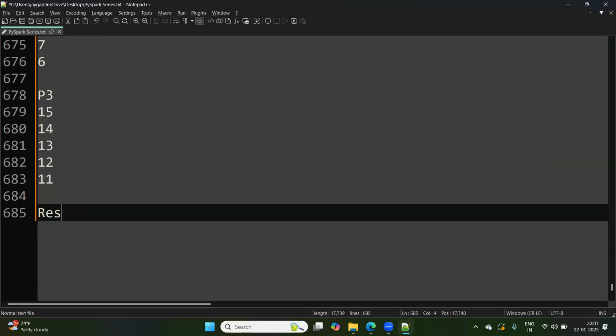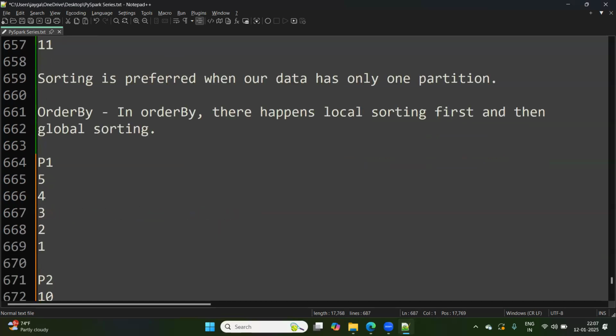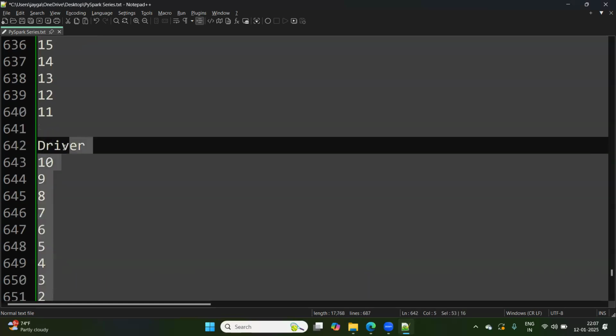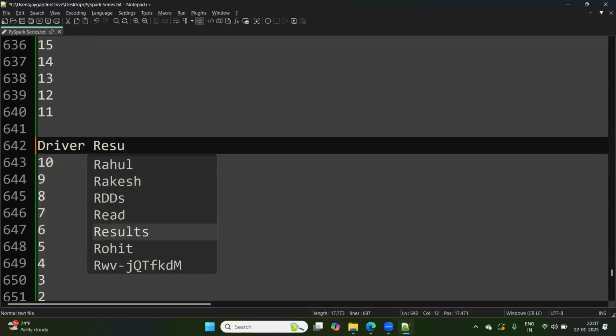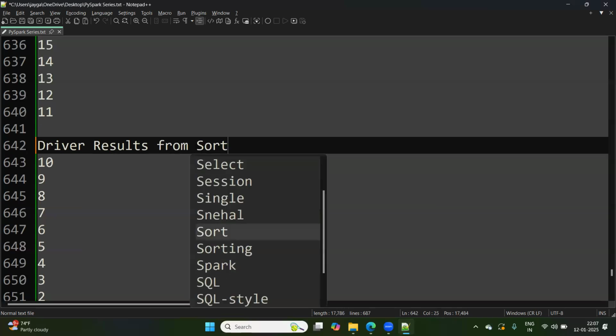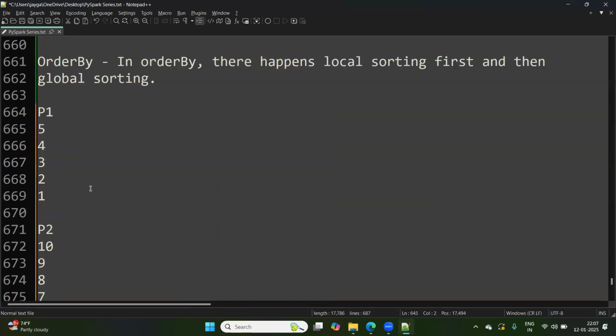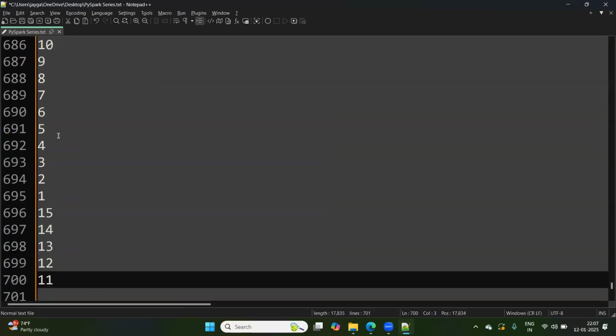Now the results received at the driver are these, from individual partitions.